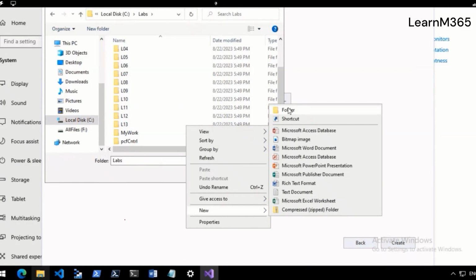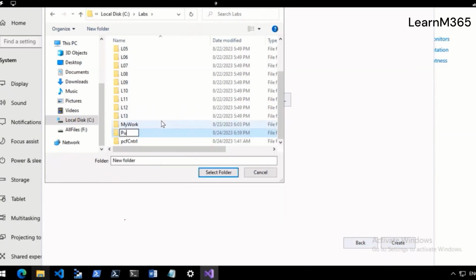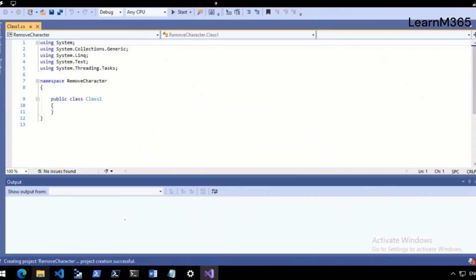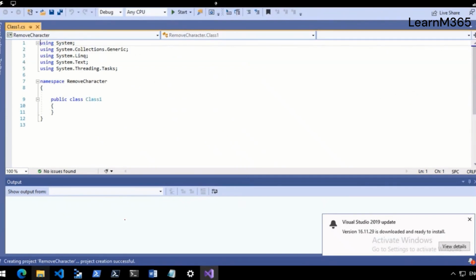I'm creating a new folder to save my project. And make sure you are selecting the correct .NET Framework version, that is 4.6.2. Create. So my class file is ready.